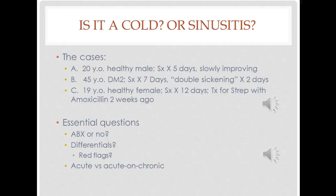As always, we're thinking, what's the worst case scenario here? What could I be seeing? What could the patient be thinking they have? But when I look at them, I say, wow, there's something else going on here. What don't I want to miss? And in that case, it would be things that would really point you towards probably a complication of a bacterial sinusitis, something that may be quite drastic, such as symptoms of meningitis, or things like a cranial nerve 6 impact, and the patient has dysfunction on their cranial nerve exam, which you don't necessarily do with every case, of course.